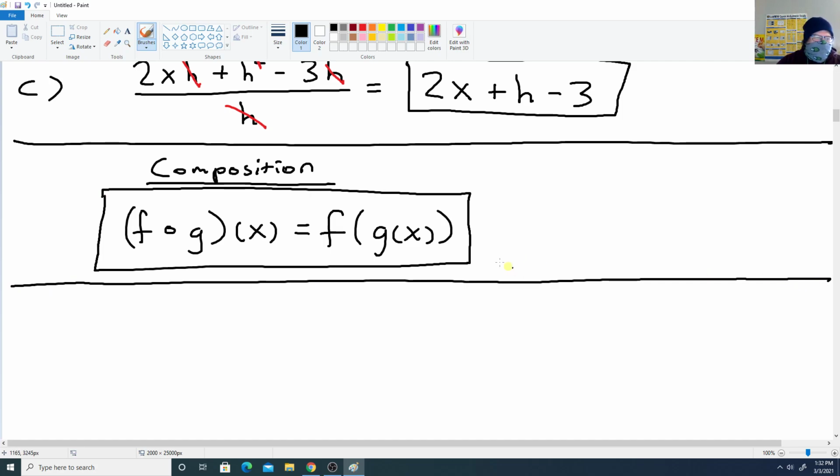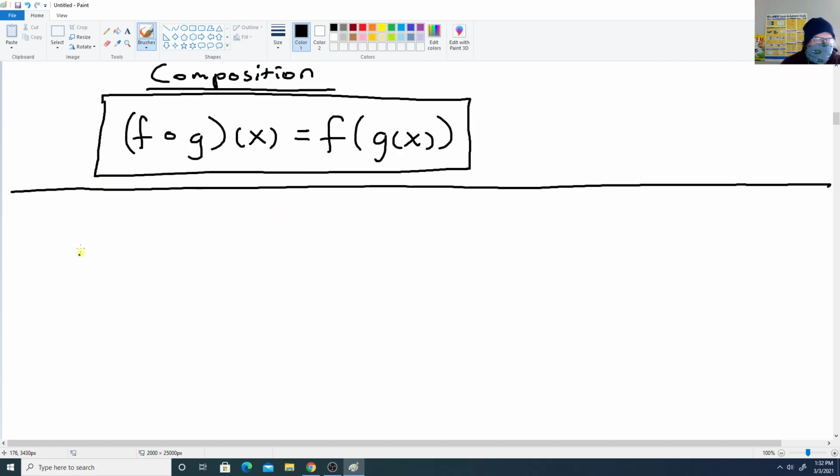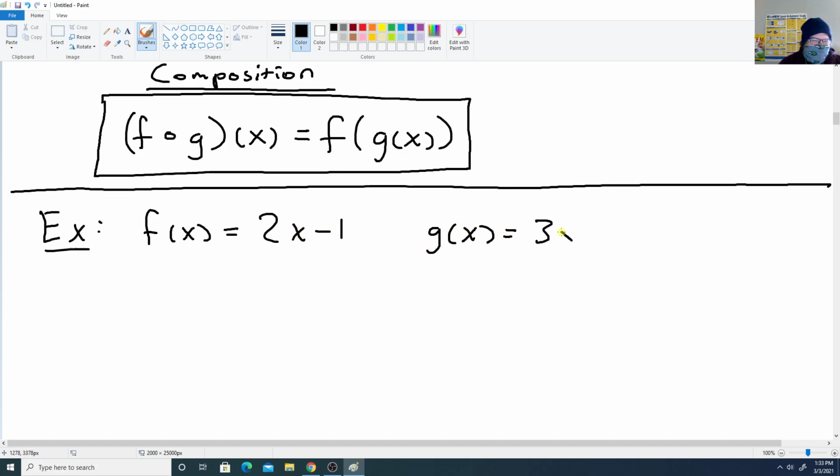So what we're going to do is get some functions. We're going to focus first of all on what happens if you evaluate these at x, and then we'll work on what happens if you evaluate these at numbers, and then we'll look at a mixture of them. And then that will pretty much wrap up what is in section 2.8 that we're going to be responsible for. So for this example, let's let f of x equal 2x minus 1. Let's let g of x equal 3x, and let's let h of x equal x squared plus 3.